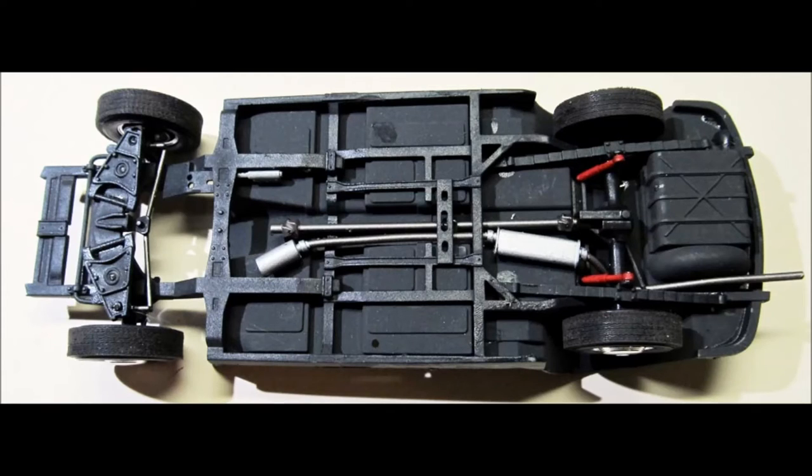On the front end install the springs, tires with the spindles, the sway bar, the A-arms, and the tie rod. The cross member is installed on the interior pan. The drive shaft and exhaust are then sandwiched into the middle of the frame and pan as they are installed. Now add the master cylinder. Slide the metal axle into the rear axle and add the tires and wheels. Install the axle onto the frame with the sway bar and add the leaf springs and shocks. Also line up the drive shaft into the differential.